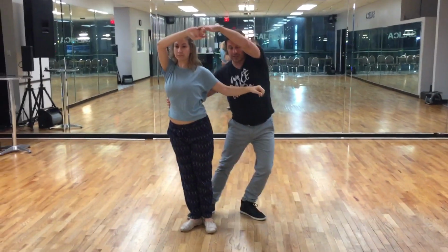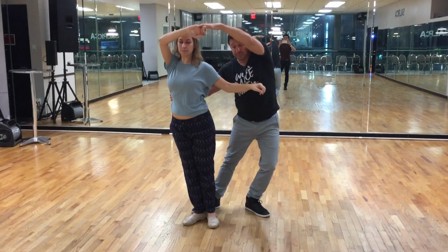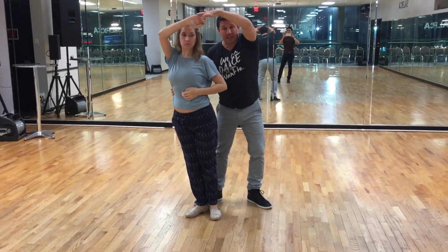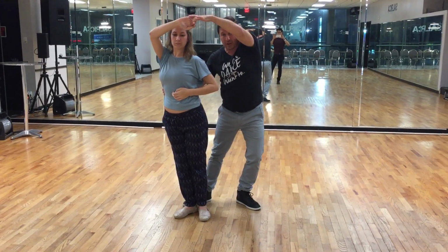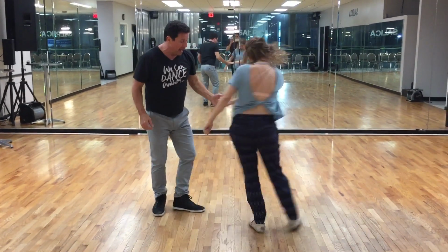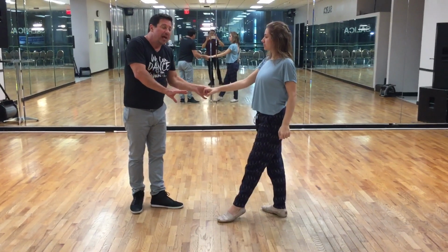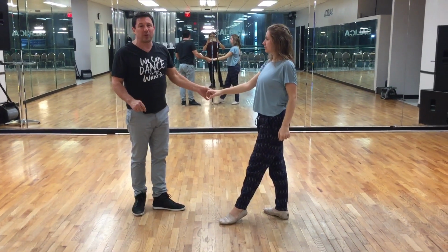He just moved over into his left leg. She's now into her right. She's already on her right foot, but she leverages off of it. This ends up feeling like 5 and 6. For you guys, we go like 5, 6. So this goes 5, 6. It's 5, 6 for the ladies if your weight is favoring your left. It's more like 5 and 6 if you're favoring your right.